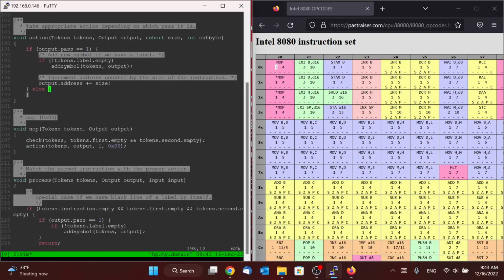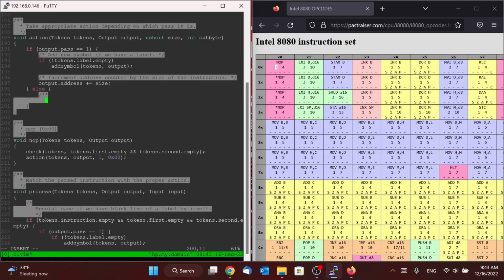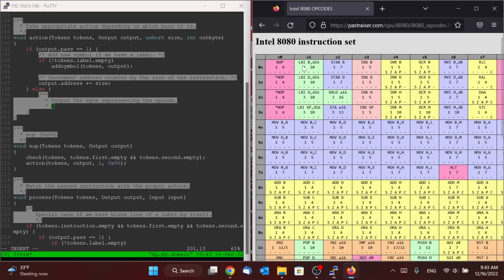If we're in pass 2, all we need to do is output the byte representing the opcode. But what happens if our opcode takes 3 or 2 bytes, if that instruction takes more than 1 byte? Well, we're essentially going to defer that knowledge and that calculation until later on.